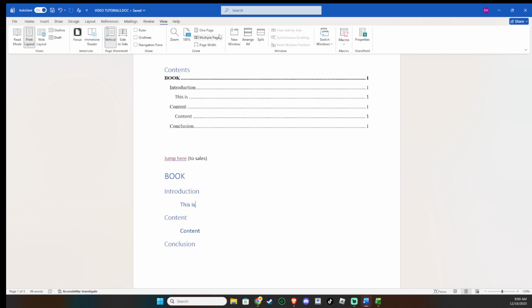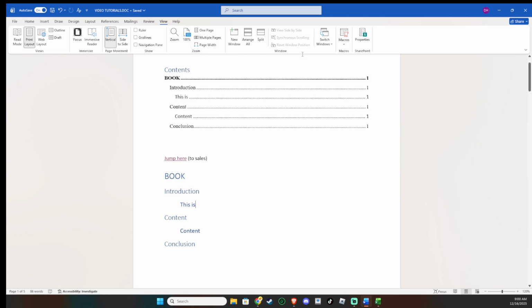In that sidebar, click the Headings tab. This view displays all the headings you just applied arranged in a hierarchy. If you don't see a title listed here, it likely doesn't have a heading style applied. Go back, assign the correct style to that title, and it will appear in the list automatically.